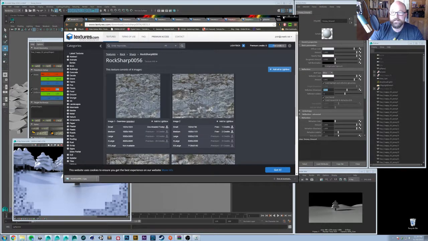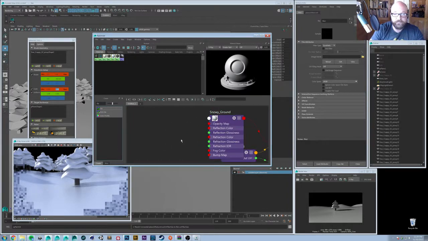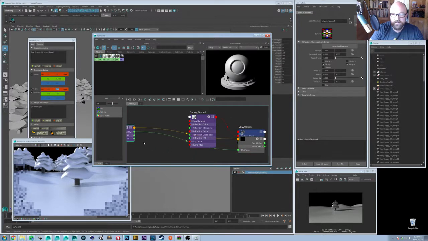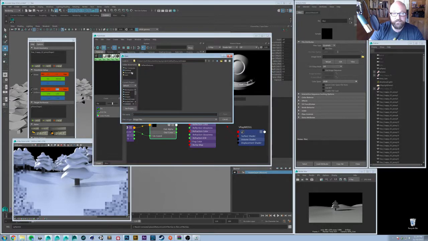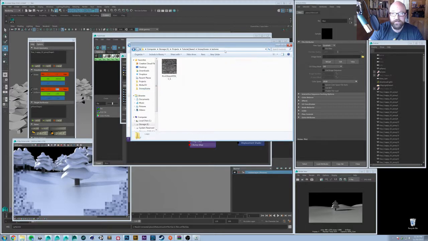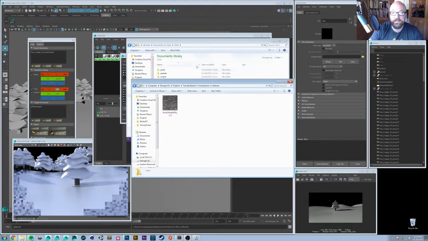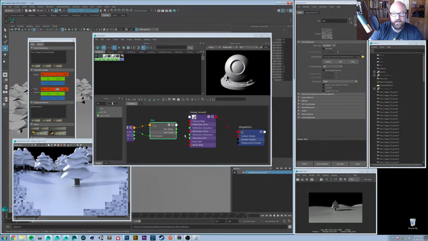All right, so let's get this out of the way. And we'll go in here, and I'm going to load in the file texture. So go to File, click that on, and I'm going to pull in that texture we just made. Of course, I don't know where it is. Okay, fine. Here we go. Copy that and paste that in here. And I'm just going to save this project over there so we can get back to it nice and quickly. Textures, rocky thing. Okay, awesome.